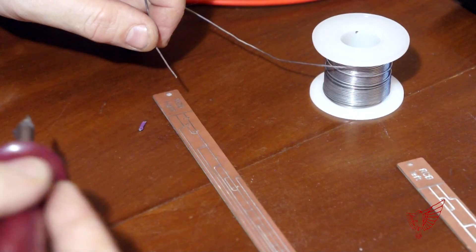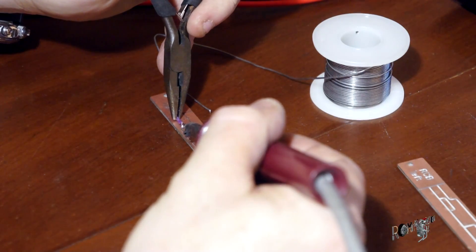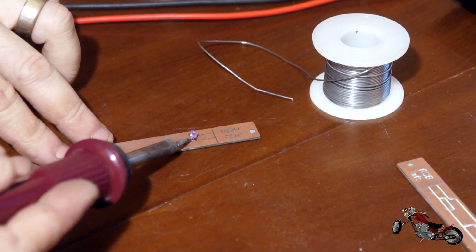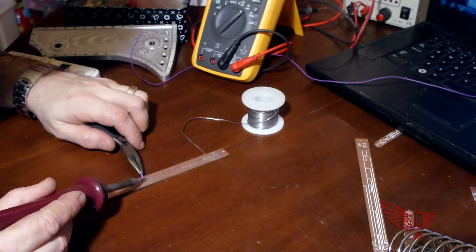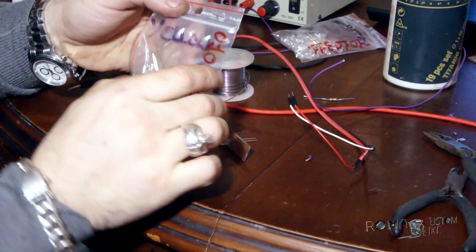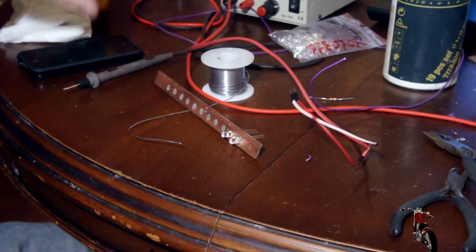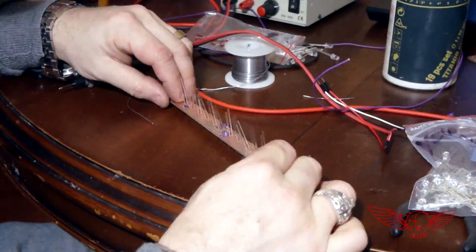I start by assembling the boards that will be mounted in the front turn signal pieces. Here the space is very tight and this space restriction has forced me to implement a bunch of wire bridges to complete the various routings. After each connection I verify with testing that everything is correct — after all these parts, although they are prototypes, have to work for a very long time. Next in line is the installation of the LED lights, and positioning is crucial. Each LED has to fit in a hole in the piece, so during the designing phase I paid particular attention to how I would actually install each and every one of them.